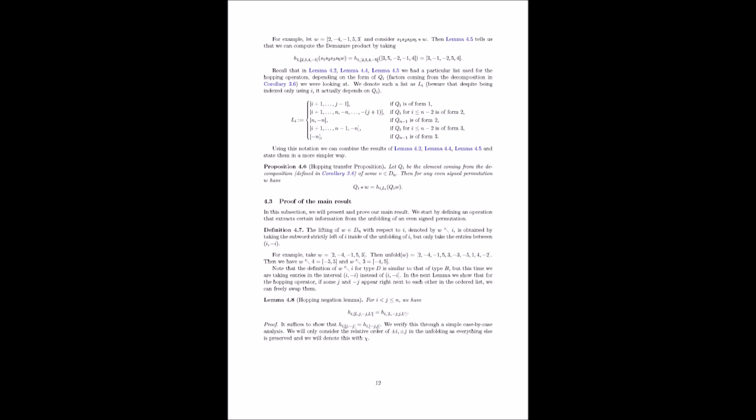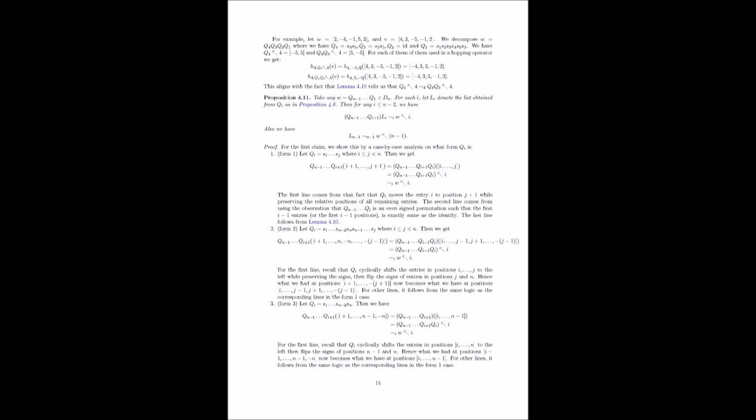I'm curious, do they point towards any open questions or future directions for this research? They do. They bring up a really interesting question about extending this hopping method to affine permutations. Affine permutations, those are permutations of an infinite set, right? Yes. That sounds really complex. It does. It's like a whole other level. But it's a natural next step, because if this hopping approach can bring so much clarity to finite Coxeter groups, then maybe it can also help us understand those really intricate affine permutations as well.